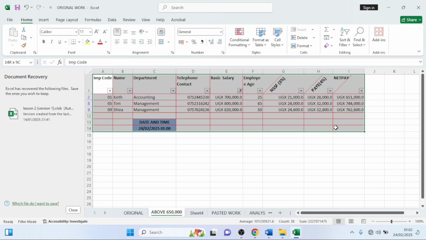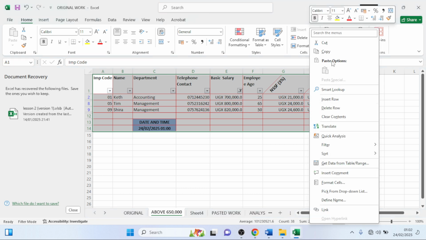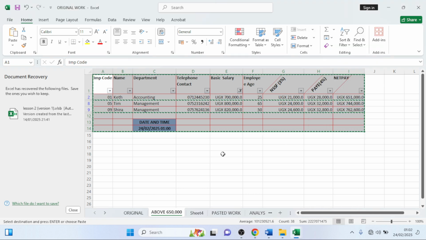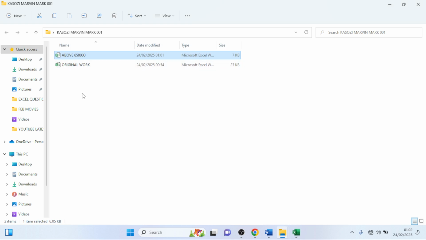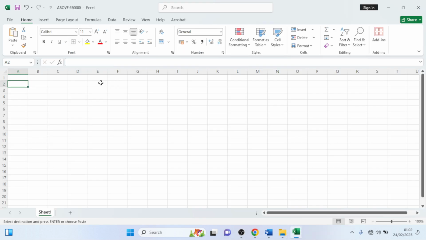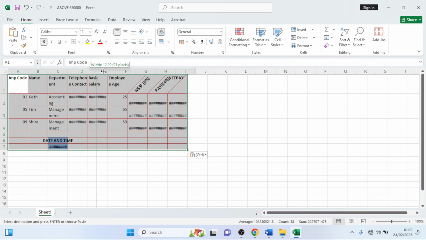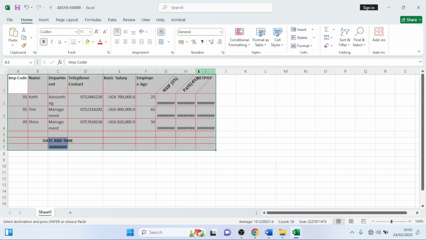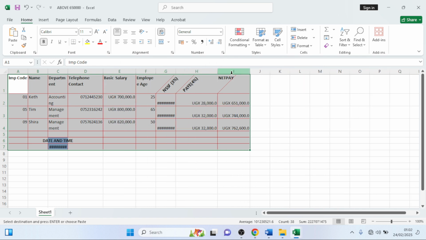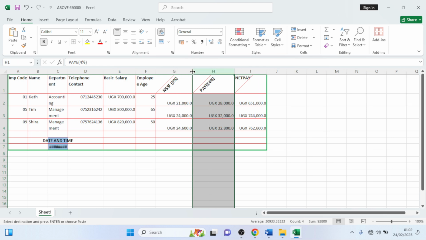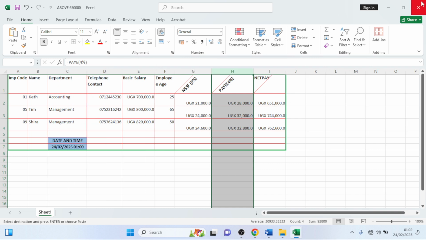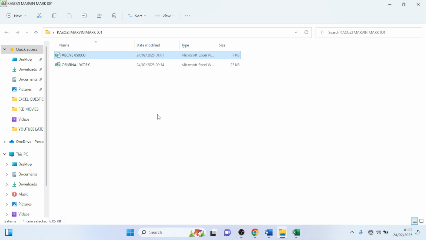I'm going to highlight, copy, right click, select copy, or you can use a Ctrl+C keyboard shortcut, paste in the newly created file, click here because this is the file I've just created, right click, select paste. So that is it with that question, and this is a different file having people who earn above 650,000. So I can close it and I save, so that I go back to my original work.